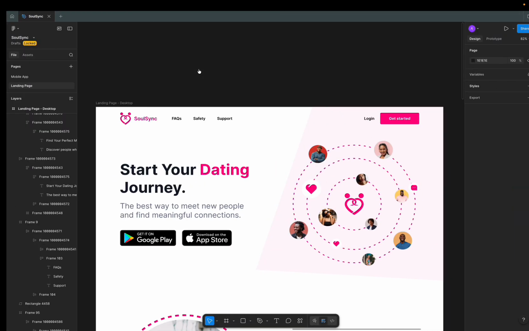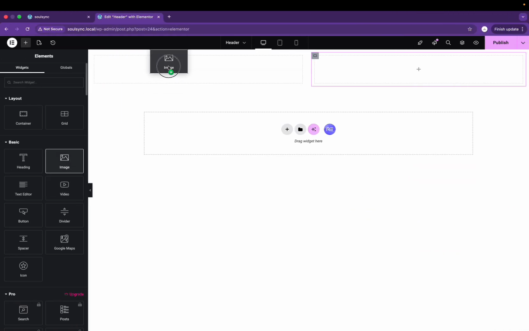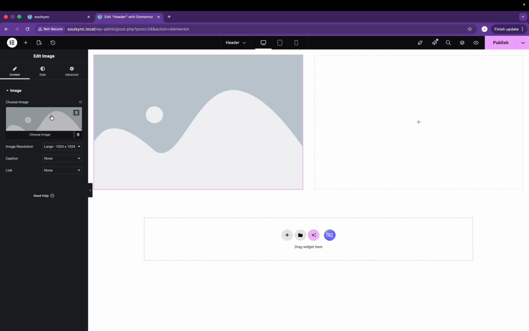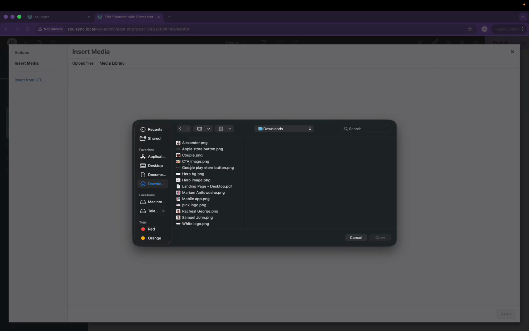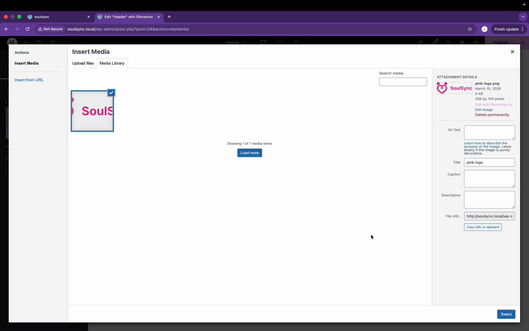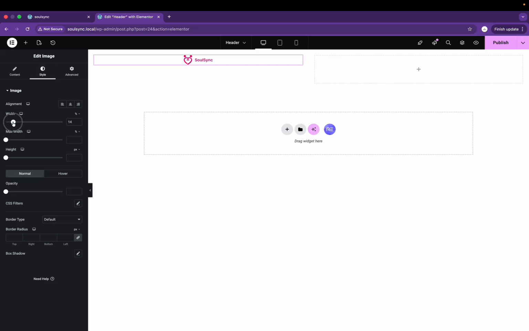Then I'm going to click on this plus icon. So the first thing I'm going to do is add the logo. So I'm going to drag and drop this image here, and I'm going to choose image, select file, and come to this. So logo, pink logo. Yeah, this is it. And I want to open and select. So this is the logo. I'll just select full, and so the width is going to change. So something like this, like 16. And I want it to start, like it should be left aligned. So yeah.